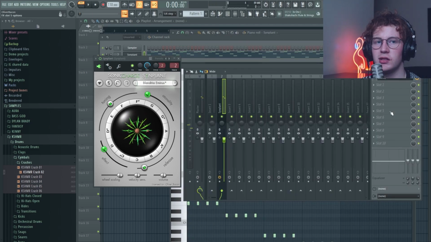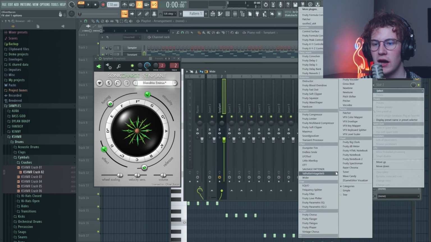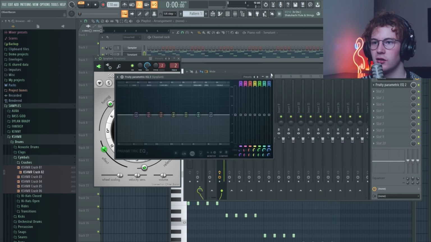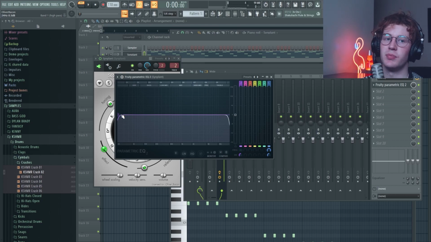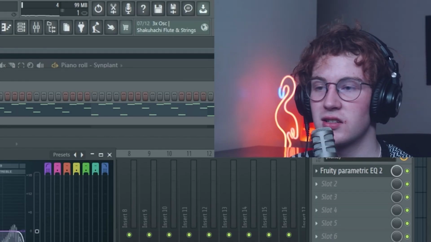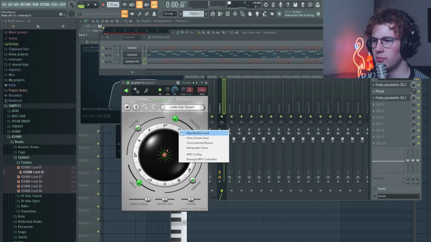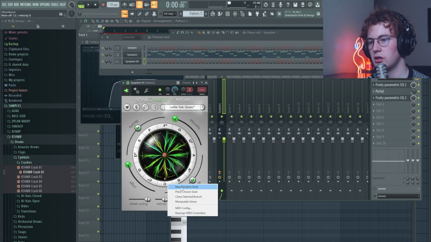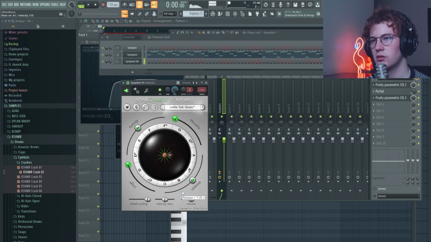Just like that, we have a really interesting sounding melody without having to do any sound design at all, which is just super cool. I'm not one for just picking and choosing some presets, but this plugin is great. That's already like a bass. I like that one a lot. Let's use that one.